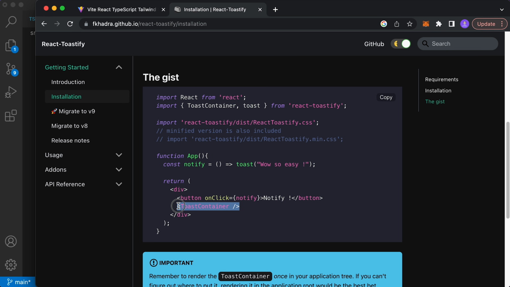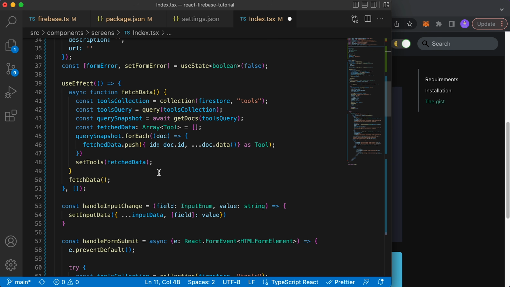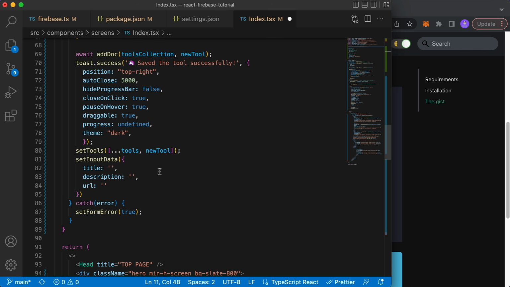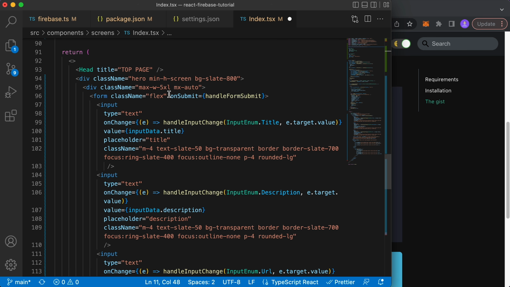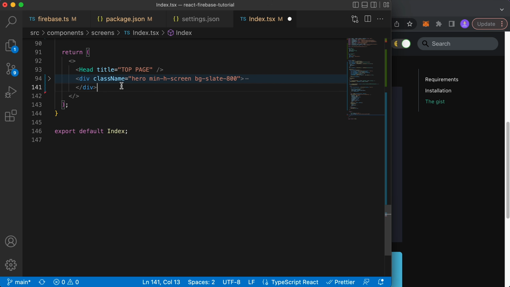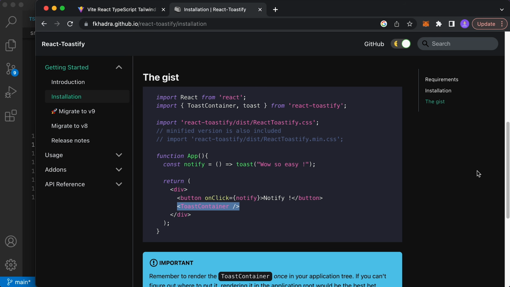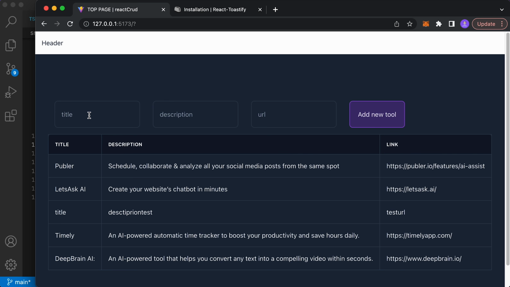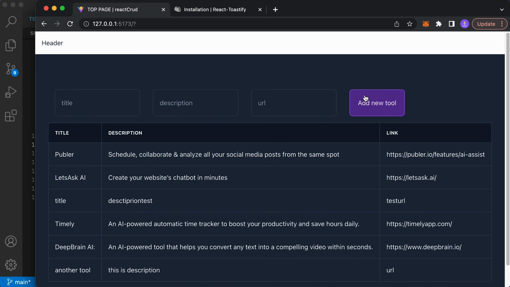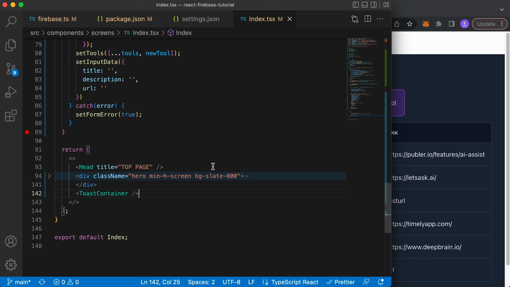Let's copy and paste them in here, and also copy this container that basically wraps our element and then feeds the toast into it. And we can add that anywhere. It could be probably at the bottom is better for readability purposes, and let's save it. Now we're ready to try it out. I'm going to add one more tool in here. Also, now that we added setTools, it should also get added to the list as seen on the screen. So add tool, yeah, it was added, and then we have our toast right here. Great.